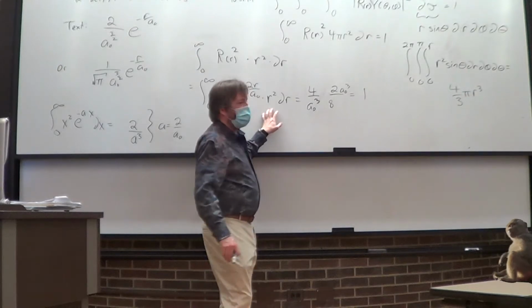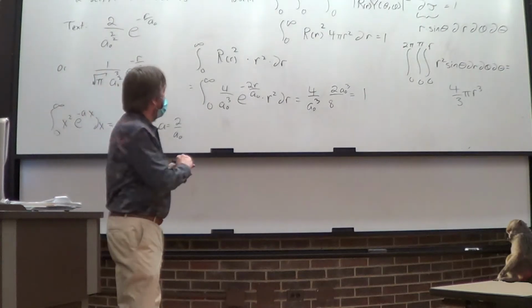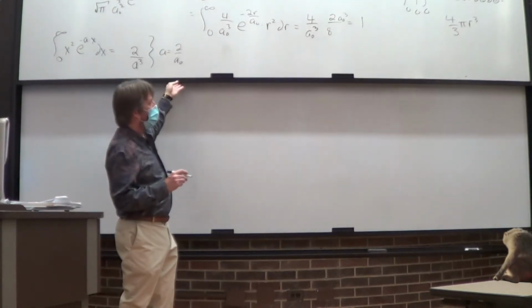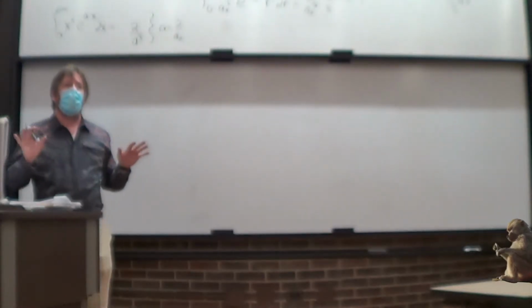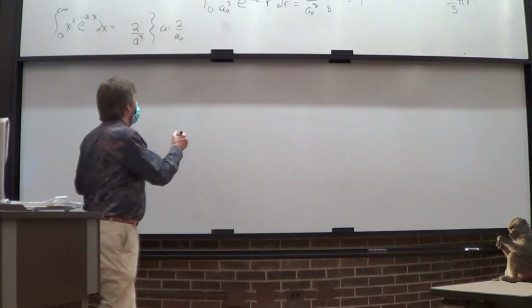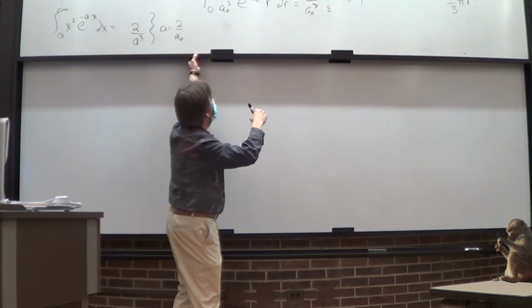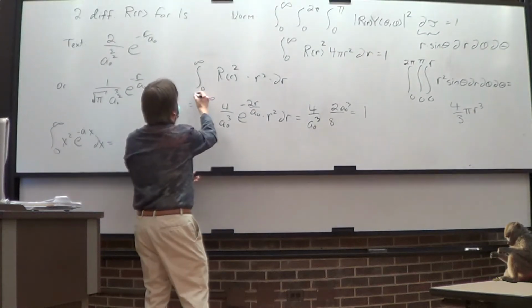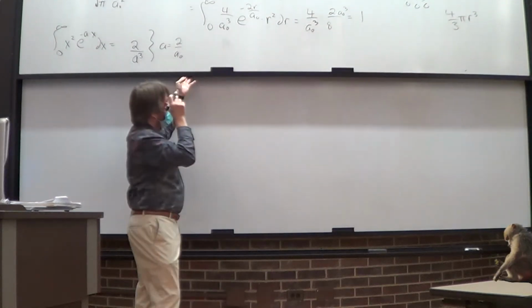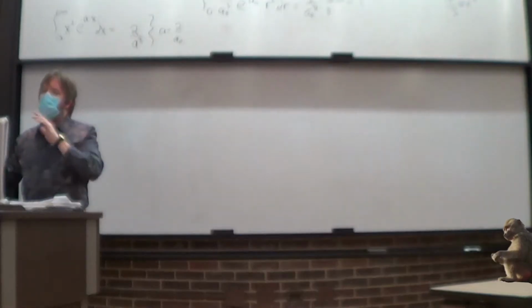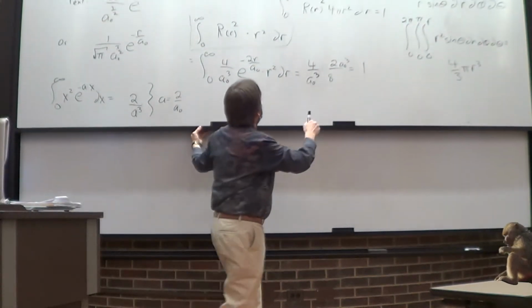Okay. Now you may have noticed that I did not put a 4 pi. I'm just going to go ahead and answer a couple of questions that appear several times on the homework. Why not 4 pi r squared? Where did the 4 pi go? Again, what I'm trying to do is make sure you really understand how these integrals work. For one, this is normalized as I've done it, so in subsequent questions you're going to do everything this way, and questions 1 and 2 are designed to make sure you can see that. Now as for the question of where the 4 pi is, you're probably quite used to 4 pi r squared.